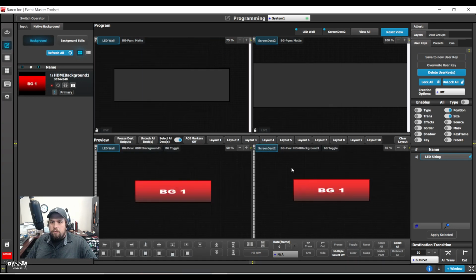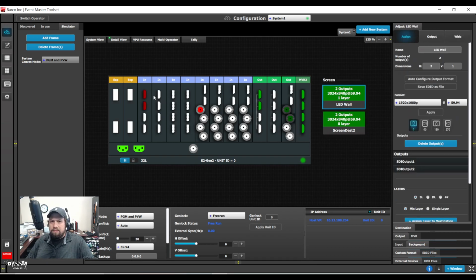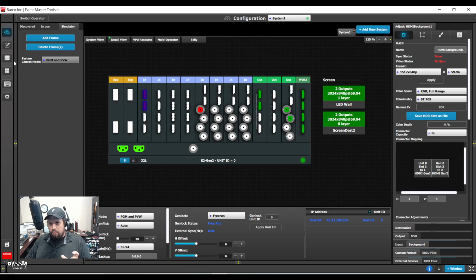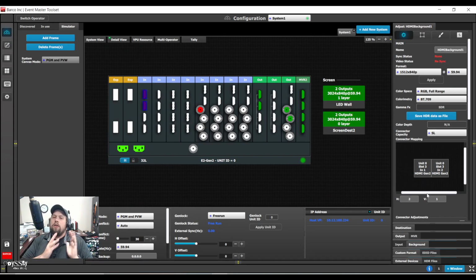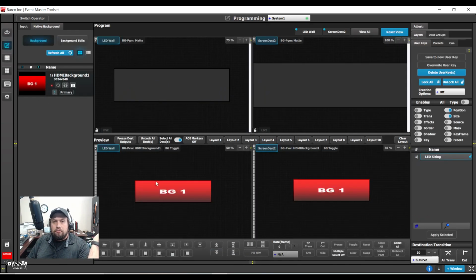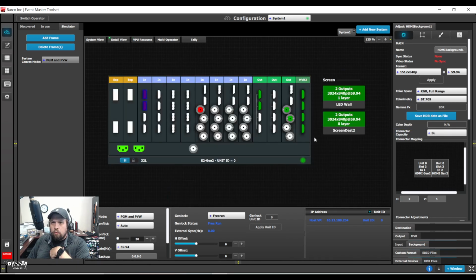So regardless of the method we use, the native background works fine. Because remember, the canvas and outputs, inputs, all that, they're all separated. So the system doesn't care if we use area of interest, custom formats, one connector, two connectors, four connectors. It does not matter. As long as the pixel count equals the canvas, we can use this as a native background. So some people will say you must use custom formats, you must use area of interest, vice versa. Honestly, we always say the right rig for the gig, so whichever one works best for you. Once again, as you see, I'm able to use a native background regardless of the format. So here's my VP resources, and that is all. Working good.